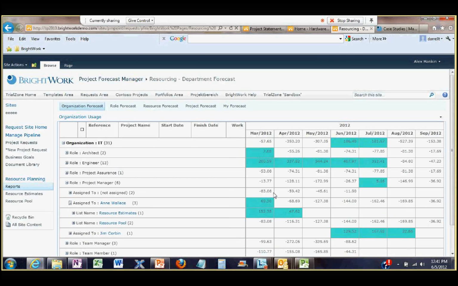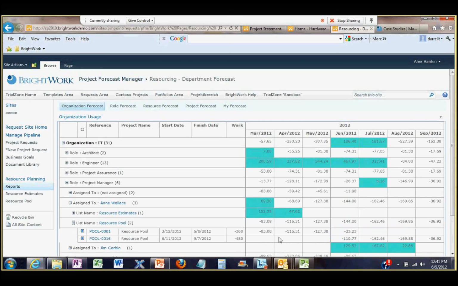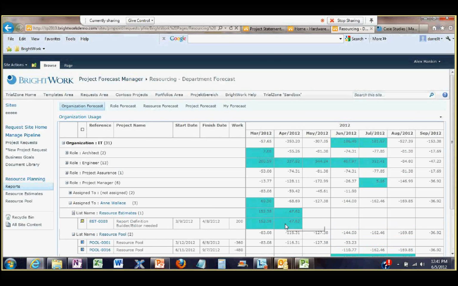And what this actually will do is measure against, for instance, a resource pool. So we see that Anne is shown in the resource pools as available these hours, but let's now see what she's also got as far as assignments and estimates and how it plays into total availability as well.